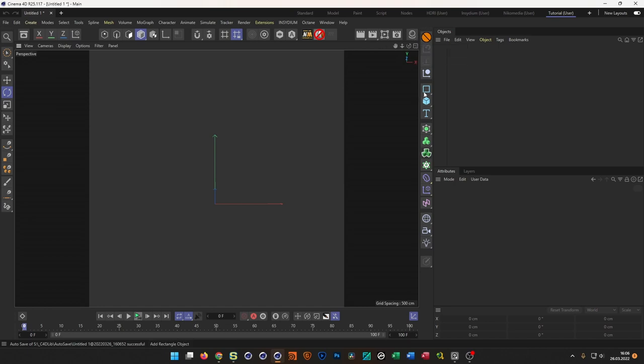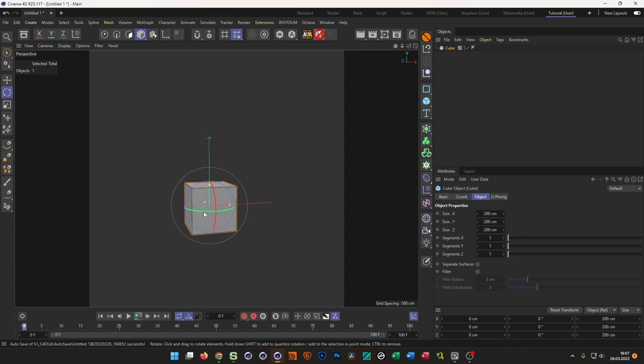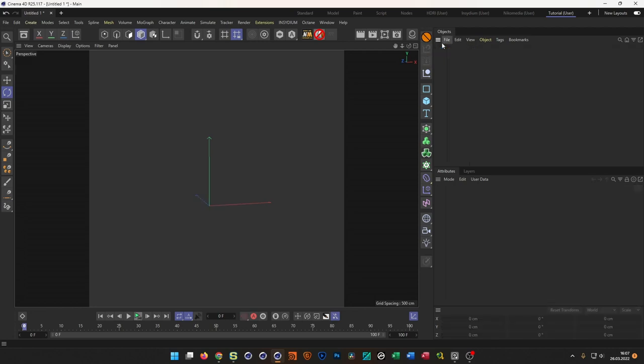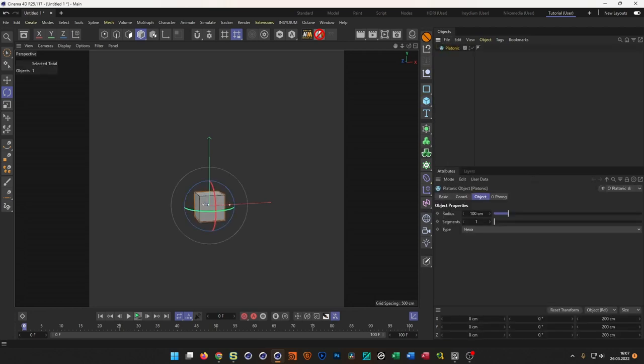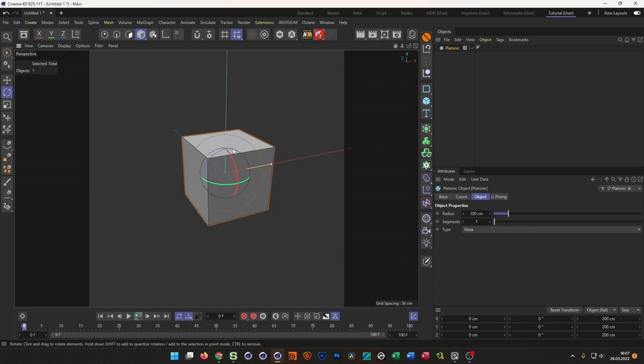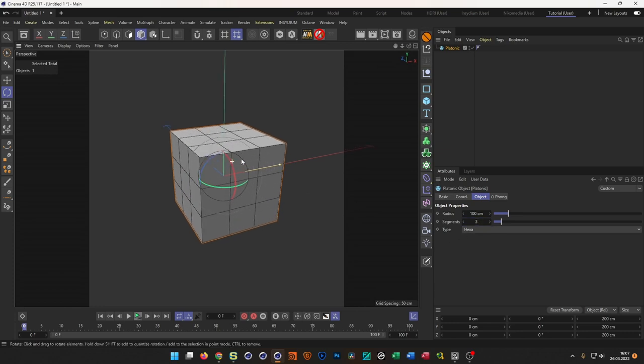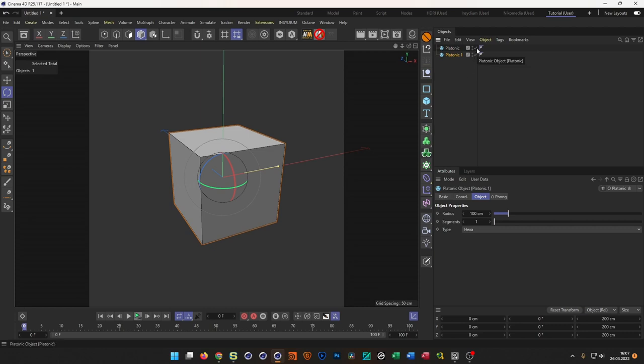So I make a cube just for instance now. Well, normally I don't want to start with a cube. I prefer the platonic here, and you see the platonic is set for me to exa in my defaults, and this is a cube, but here it's simpler to make the segments. You see I can do it simpler and don't have to make the segments in x, y and z. So this is for me the better way. Make it something like that, maybe. I'll make just one of this, and I make a copy of this and hide this one. So maybe we can use this later.